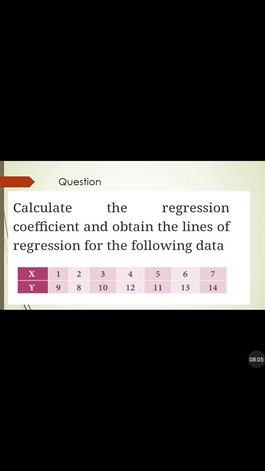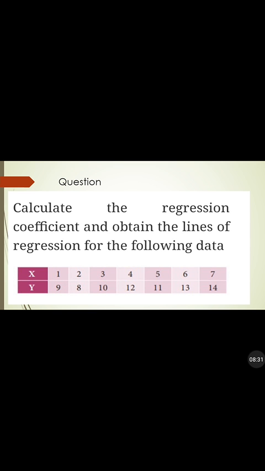So what is the question given here? Calculate the regression coefficient and obtain the lines of regression for the following data. Lines of regression and regression equation are one and the same. Okay, it is both the same. Whatever the question, it can be asked this way: find out the regression equation, or find out the lines of regression. It is all the same.